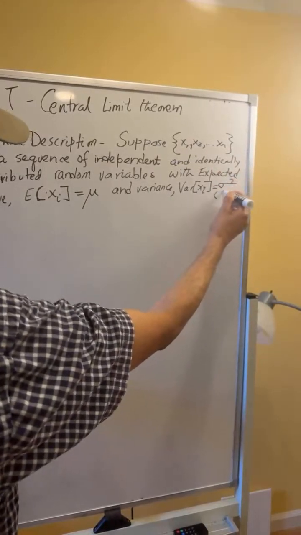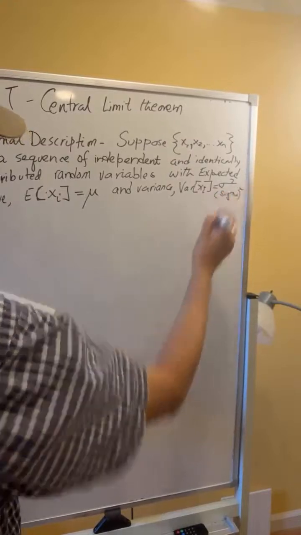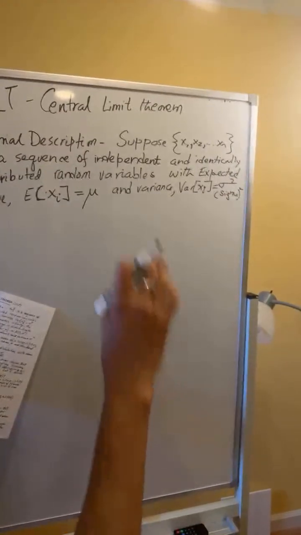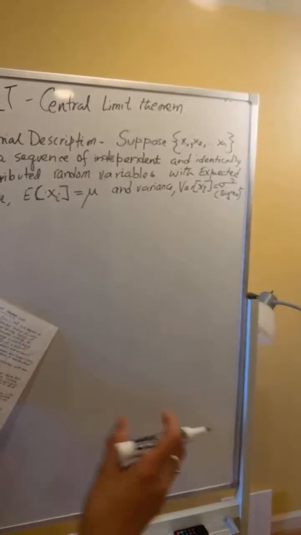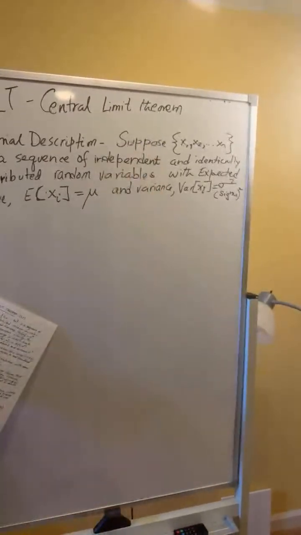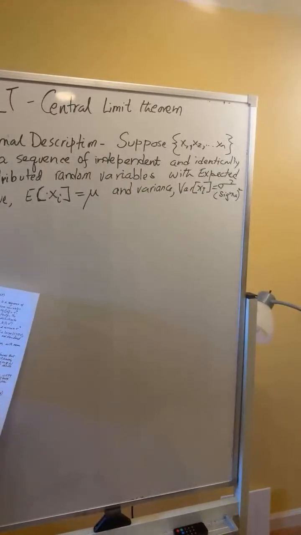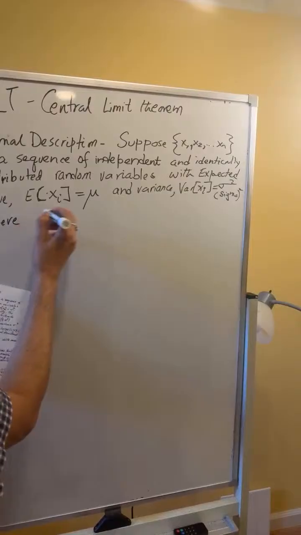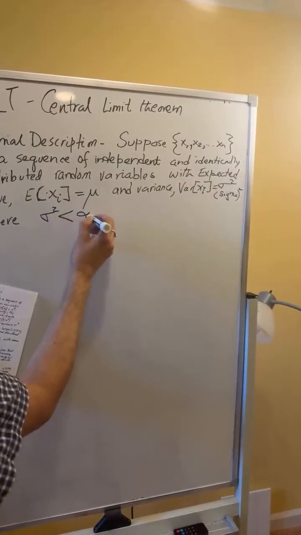This is to be read as sigma square, sigma being the small s in the Greek alphabet, because it's the standard deviation, and again standard deviation is an average deviation of a number in the distribution from the mean. Okay, where variance sigma square is less than infinity.